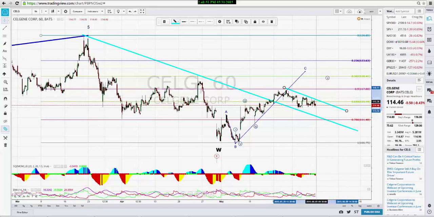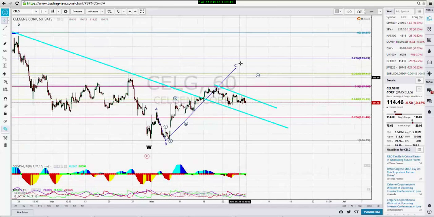Very, very interesting. Okay, so this is a new wave tunnel forming, and we're going to see if we break this line. If we break this, we go long, and right now it's at 114.46. We can hit a 120 target potentially. So it's definitely something we're going to watch. And then after that, ABC. After the X wave here, we should get a nice drop.